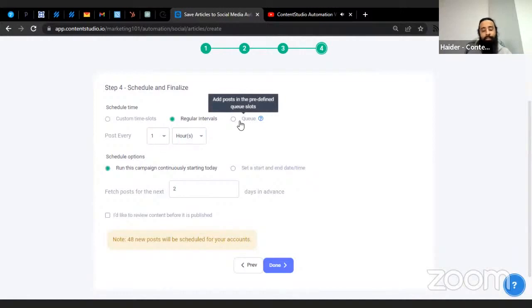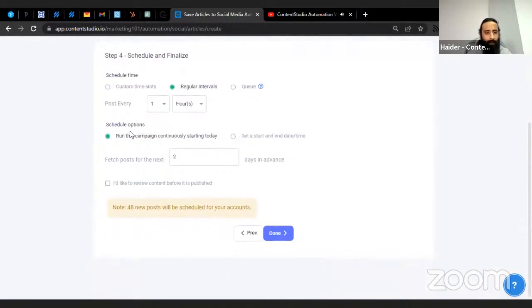This is also a scheduling option which we discussed in our previous webinar, that is adding it to the queue. Essentially all our social accounts have their own queuing schedule that you can use to your own benefit. Maybe your audience is more active on Instagram at certain hours and at different hours on Facebook or Twitter. You can set up those queues, and all your posts are going to go out according to their social channels. So it relies on the social accounts instead of the intervals, hours, or days that you set up over here.